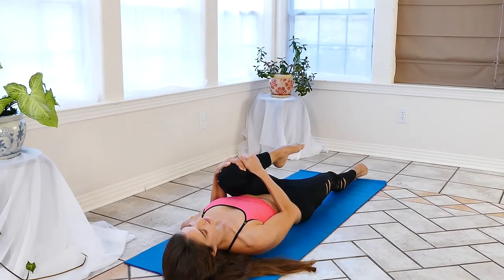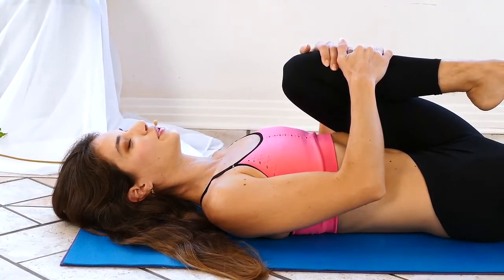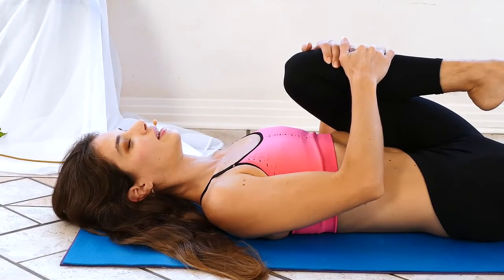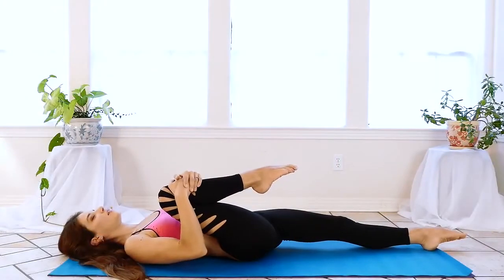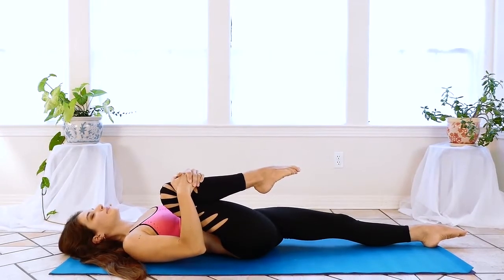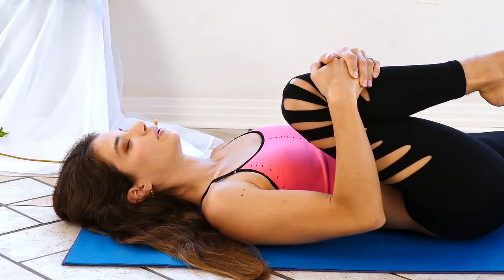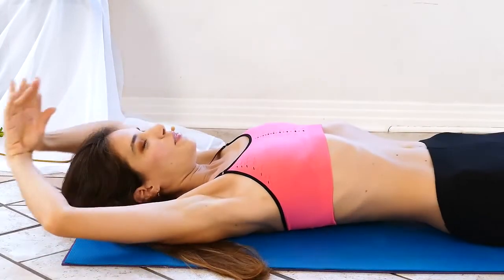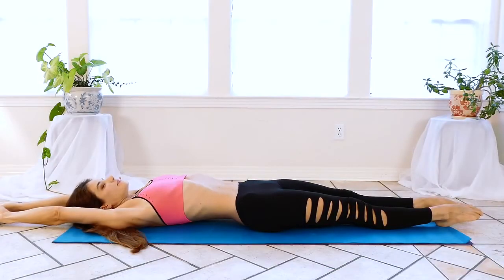Pull one knee in. Inhale deep. And exhale. Good. Switch. Pull that knee in. Straighten that other leg. Inhale deep. And exhale. And release. One big juicy stretch right here. Stretch it out. Pull your body apart. Inhale deep. And exhale.